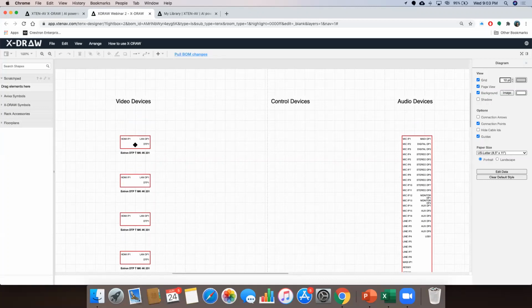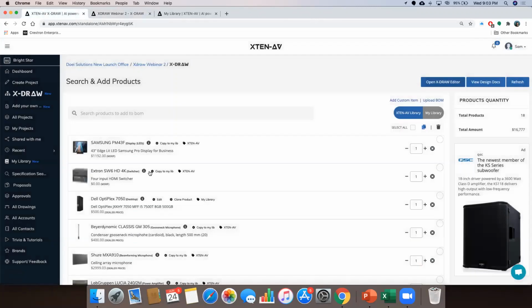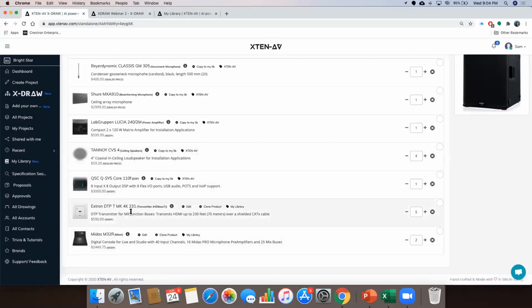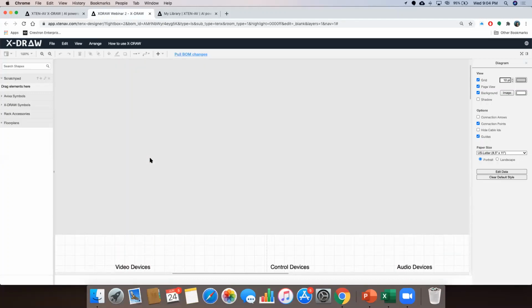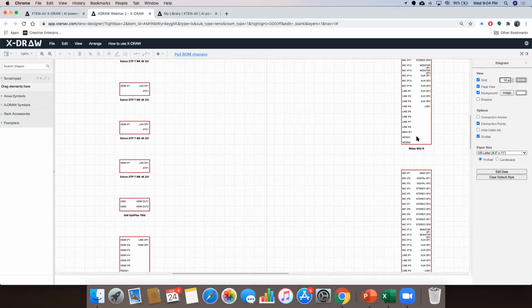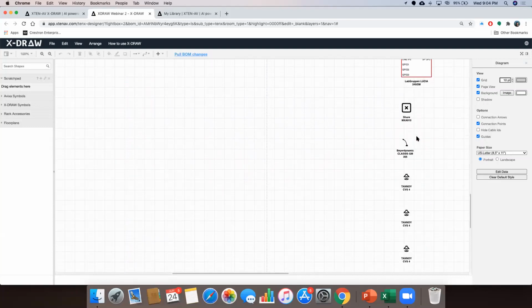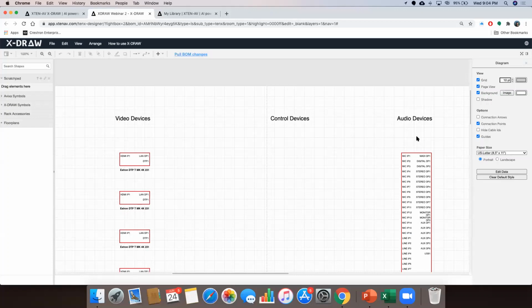Anyways, here are all my video devices which I added. Quite a few quantities of external transmitters, which are actually of no use, but anyways, they will all show up. All the video devices will show up under the video devices. If you want, you can just remove these headers. This is just to notify you which products you added in the drawing have shown up there. The audio devices will all show up in one place. And then you can just move them around.